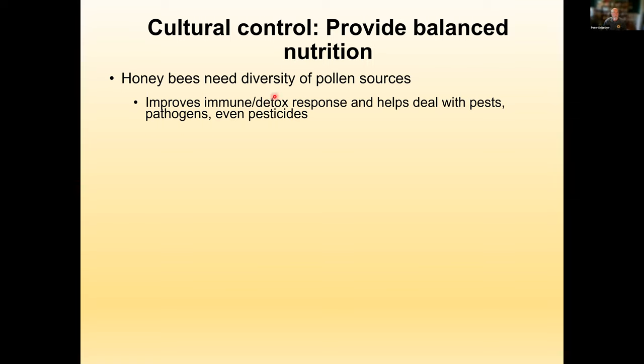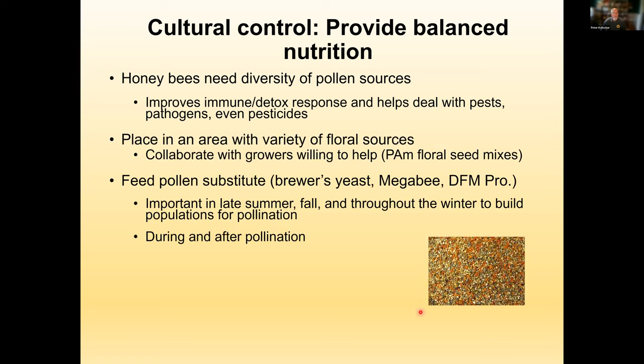You want to have multiple pollen sources, and that improves their immune response and helps deal with pests and pathogens. You want to place your bees in an area with a wide variety of flowers. And if you have the land for it, plant seeds and plant flowers that support your bees, and spot your bees in places where they can have access to good flower, good feed.